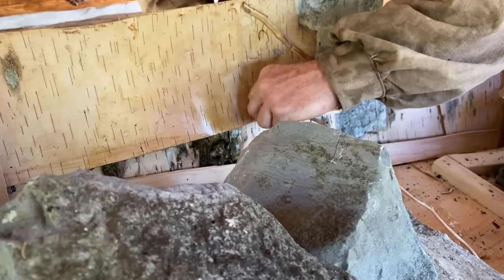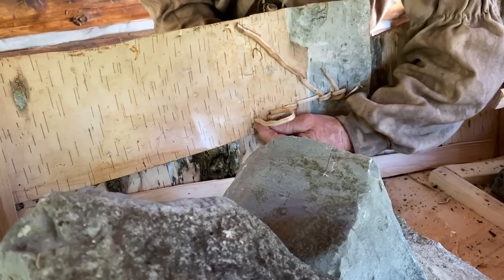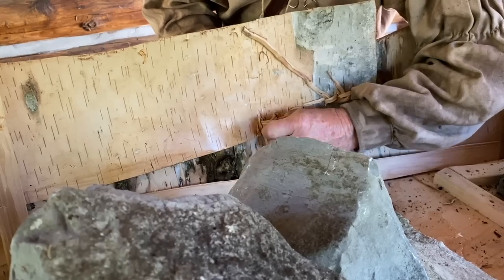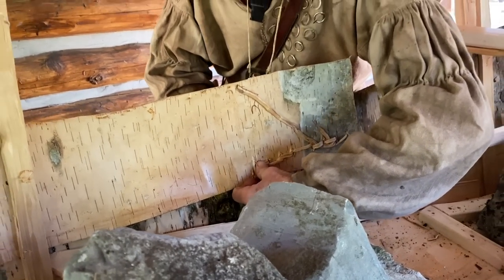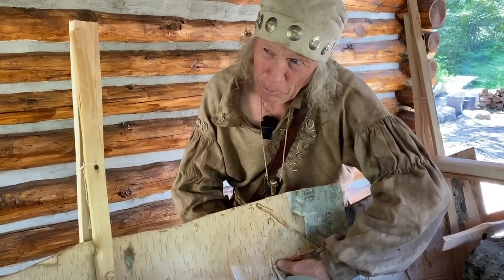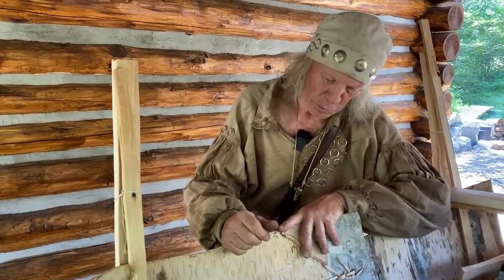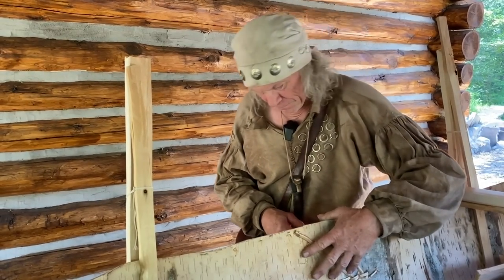Everything wiggles and wobbles, and it looks like it's fragile as heck. But when this is all done, you flip this guy over, you'll be able to take a baseball bat or a canoe paddle or stick to the bottom of it, and you simply can't damage them. They are a very strong craft. I think I mentioned in an earlier video, with the exception of the bow and the stern. And the reason for that is we're not able to get a rib bent tight enough to get right in the very apex, if you would, of the front and the end of the canoe. But overall, a very strong craft when it's done.